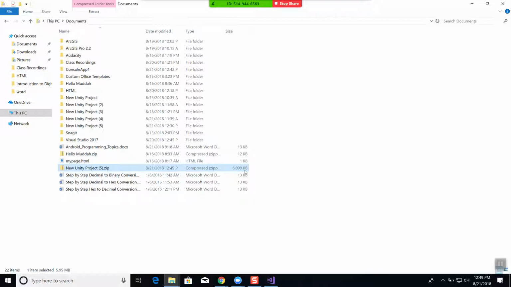Now, is that a pretty good size file? Yeah, pretty good size file. 6 megabytes. We didn't hardly do anything. We dropped one picture on. This is what you've got to turn in. If you turn this in, then on my side, I can open it up and I can run it. I can see your code. I can see everything.